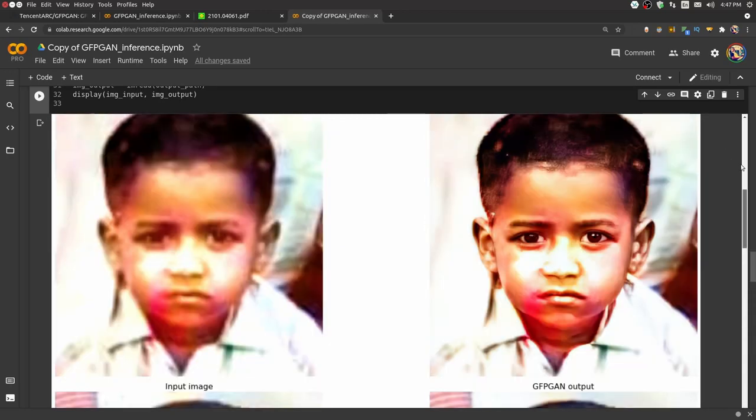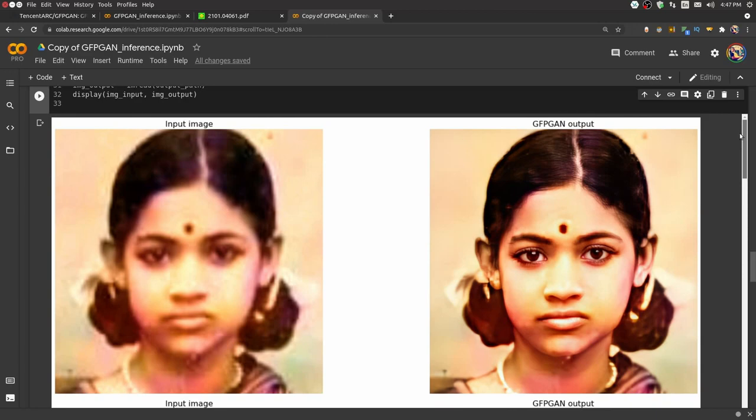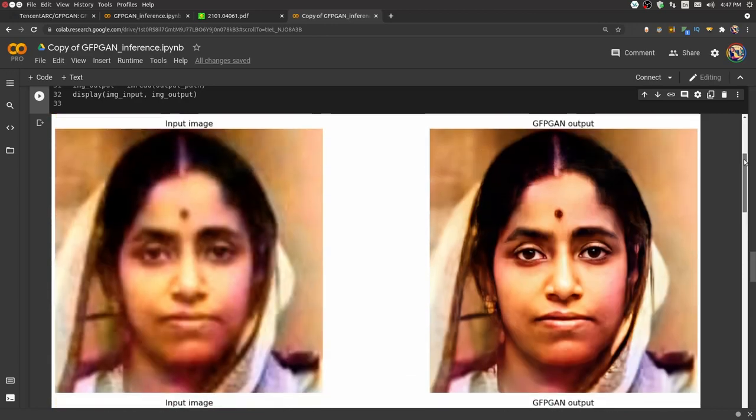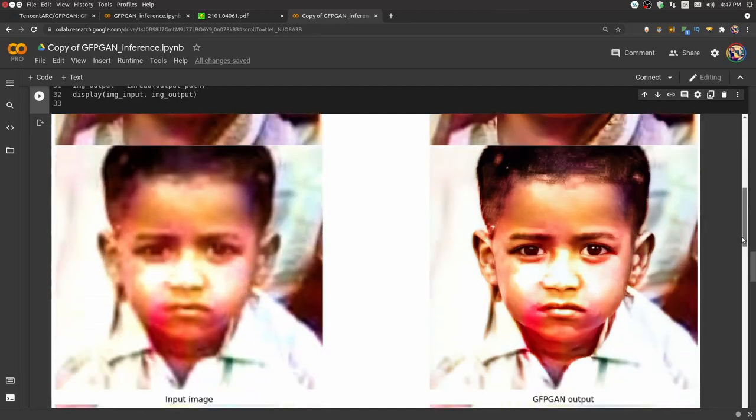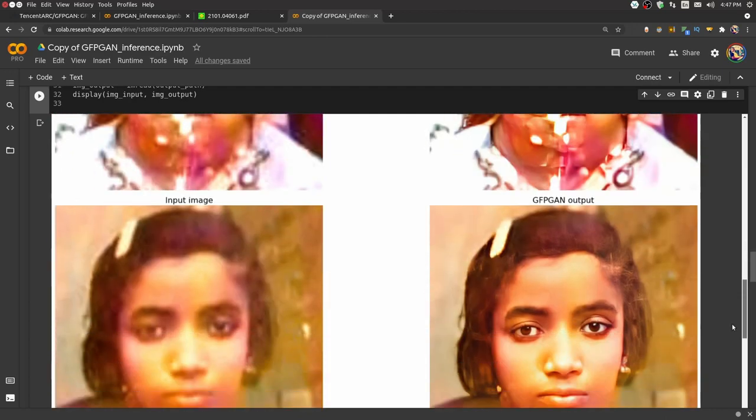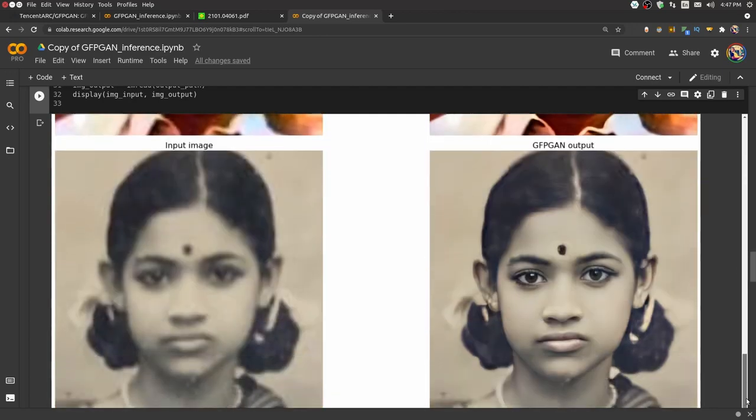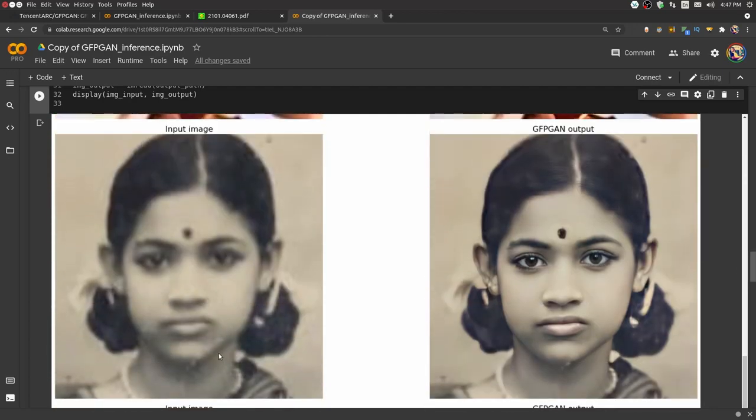And these are some of the other photos. This is another great restoration. This is original on the left, and the right side is after restoration. And here it goes. This also looks absolutely awesome. Left is the original photo, and this is after restoration. So clear, so high resolution.